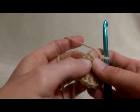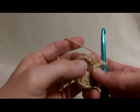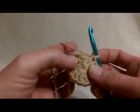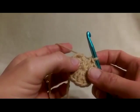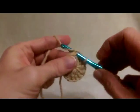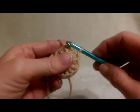Now, just to be real clear, there's a lot of patterns that will tell you to join to the top of the chain 3 or 2, to the top of your chain at the beginning. The reason we're doing this is we're going to make this a very seamless base so that we're not really able to see where we started our circle. So I'm going to join to the top of that first double crochet with a slip stitch.